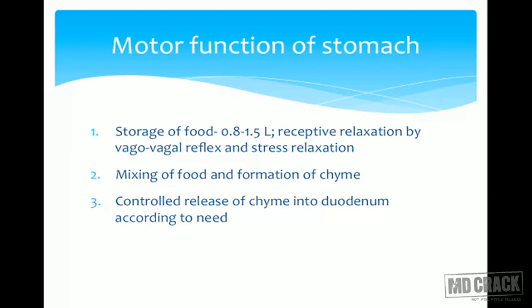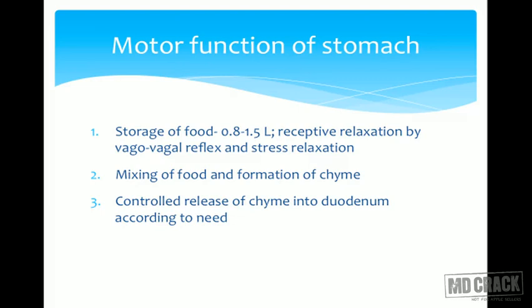Now, when it comes to the motor functions of the stomach, what are they? The stomach acts mainly as the storehouse of the food. Remember, we eat mainly 3 times a day, and if whatever we eat suddenly goes to the intestine, let's say if the stomach is not there, what will happen? The intestine will get overloaded with food. There will be no sufficient time for the digestive juices to digest the food. Then the undigested food will be passed on as such. A lot of food will be wasted.